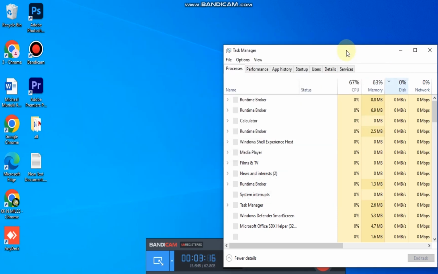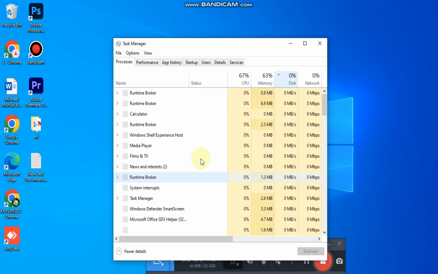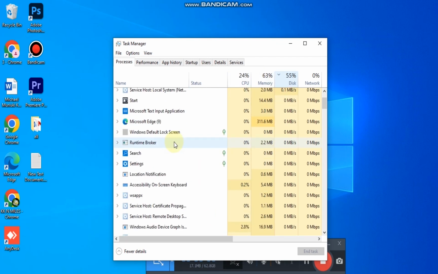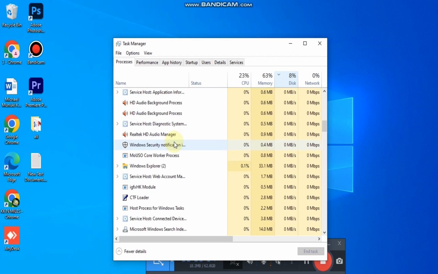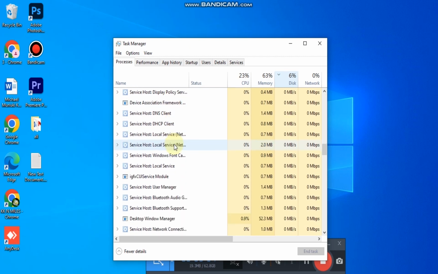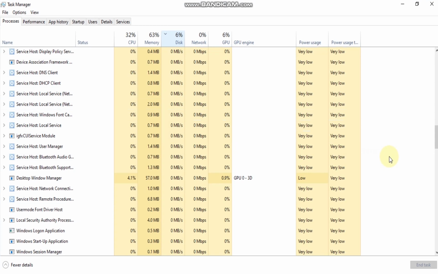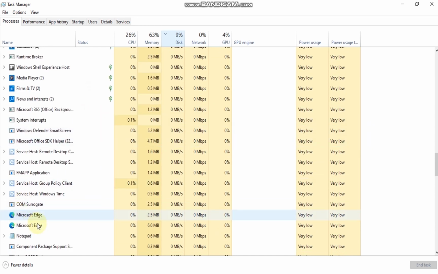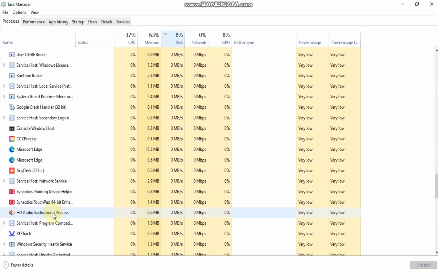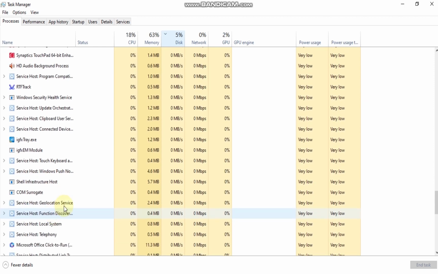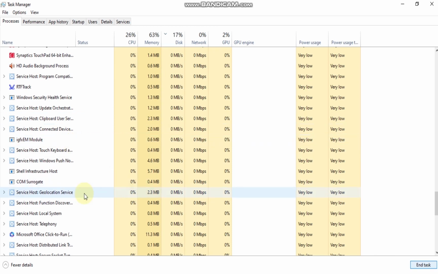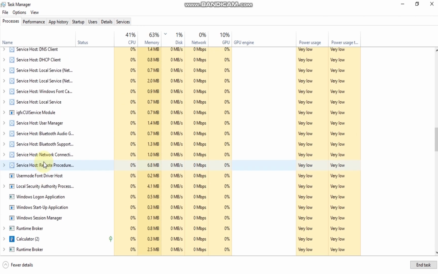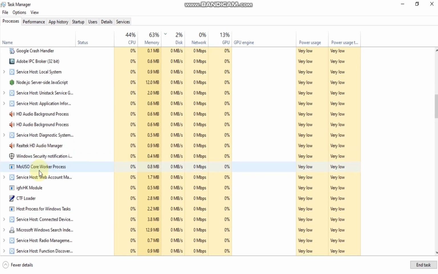On my machine here, we can check for the processes that are running on my machine, and if there is a process which someone else is running from far away, you can terminate it, or you kill the process that you see is not a genuine process, and you uninstall the program.